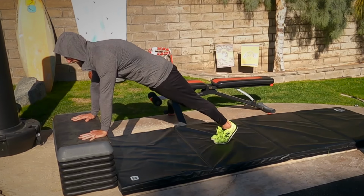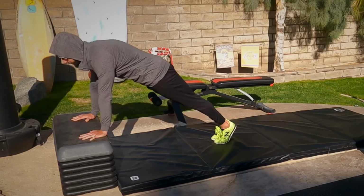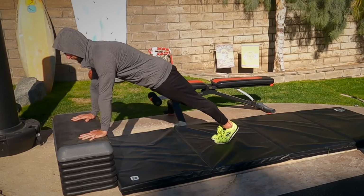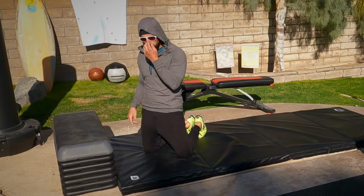You're gonna inhale through the nose into the belly on the descent for stability and strength. And then smoothly exhale up for strength and power on the way up there. It's a plank, but you're doing a push-up, right? That's what we did that first.